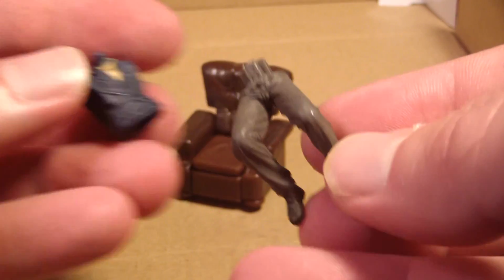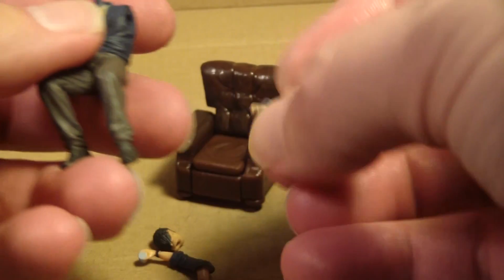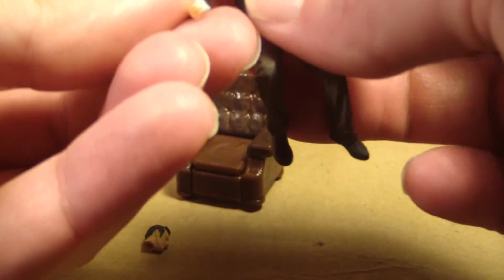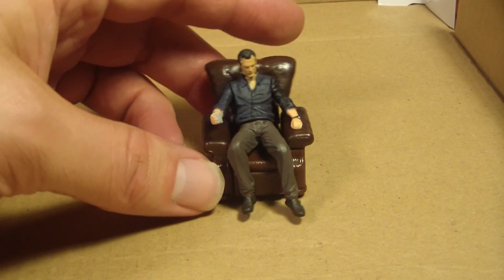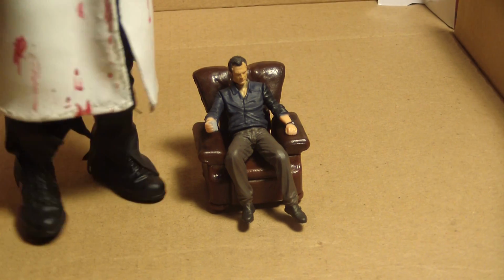And here's the governor. You can see he comes in all these little pieces, and he's pretty easy to put together. They actually have directions showing how to do it in case you can't figure it out. I don't know how this human goes together. Where does the arm go? I don't know. But look, he's got a little glass. And there's his little head. And it doesn't look like his face is painted at all. So, there he is. Little teeny tiny governor. I'll show you next to my foot for some comparison.